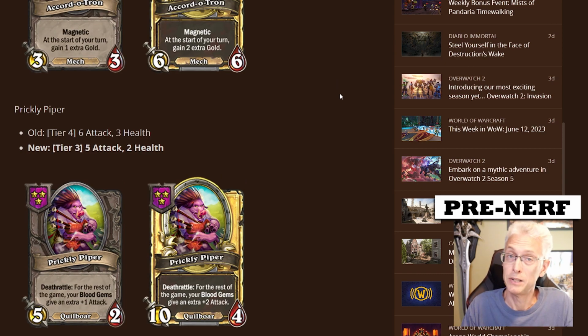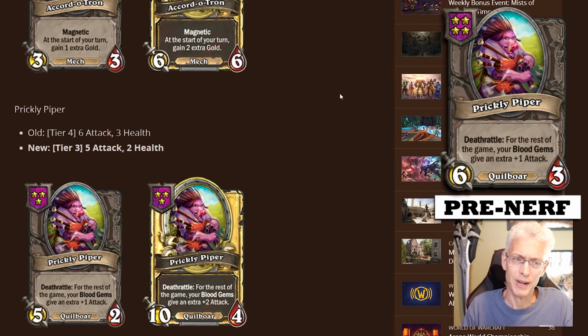Prickly Piper got a little bit of a change. Not a buff, not a nerf. I think it's better because now there's more in the game. So I'm going to call it a buff. But they went from tier 4 6-3 to tier 3 5-2.